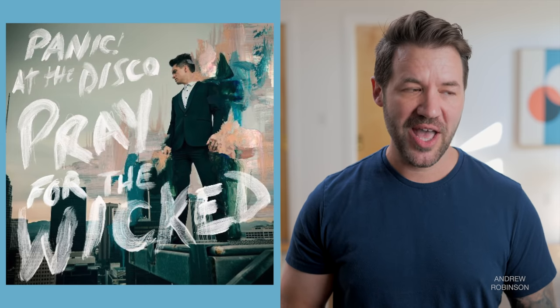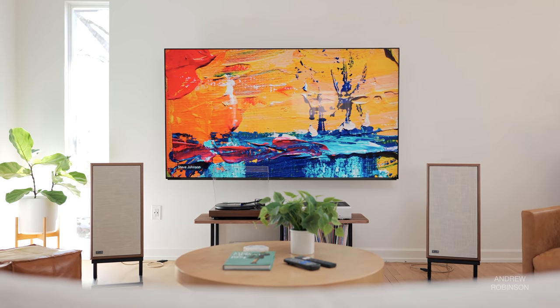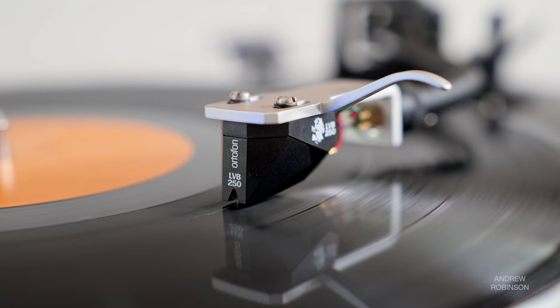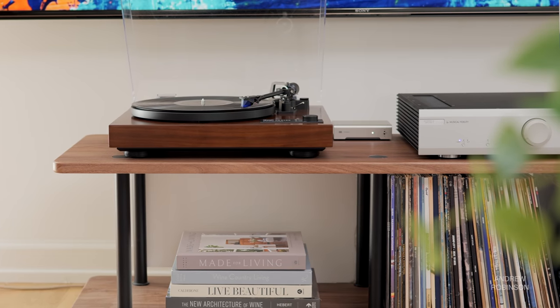While the Sumiko Rainier cartridge may not have the same top-end extension as the Blue, it is a bit airier and smoother, which I sometimes prefer. With good recordings, the Blue is what you no doubt want, but if you've got a record with a fair amount of compression in the mix already — for example, Pray for the Wicked by Panic at the Disco — I wouldn't fault one for preferring the mildly more subdued and laid-back stylings of the Project and its Sumiko cartridge. But feed the Dual a good recording and the 2M Blue absolutely shines. Soundstage definition is very good, with solid detail and separation. The 2M Blue does bring the performance forward just a bit compared to the Sumiko, though not enough to make the music sound forward or shouty. The Dual simply has a mildly livelier sound compared to the Project. Dynamics are snappy, though my 2M Black cartridge has really spoiled me in that respect, as it is one of, if not its biggest strength. But if you value soundstage delineation and strong dynamics but don't want to throw loads of money at it, then the Dual and its 2M Blue cartridge is a great overall choice.